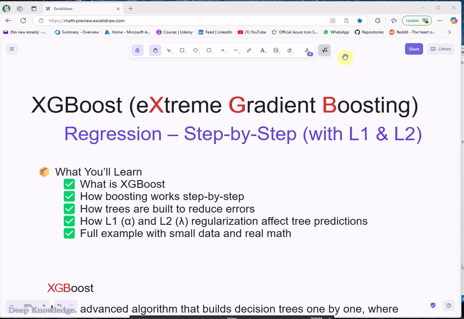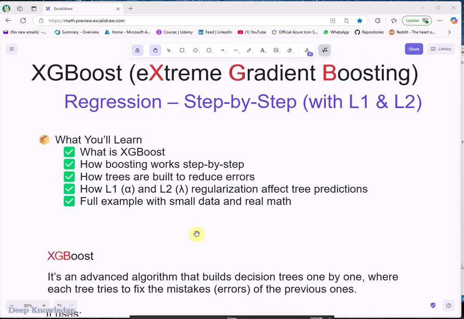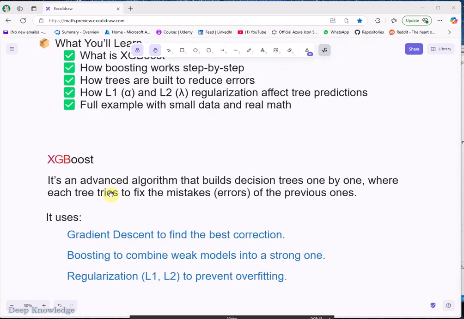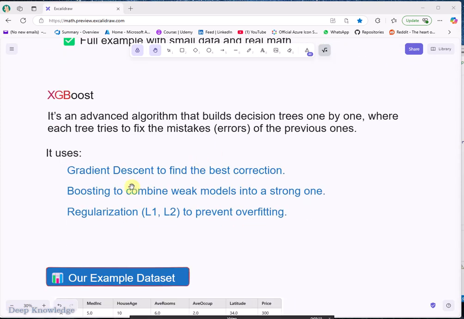L1 and L2 are already explained in more detail with real examples in this series, so I can give you the link in the description.